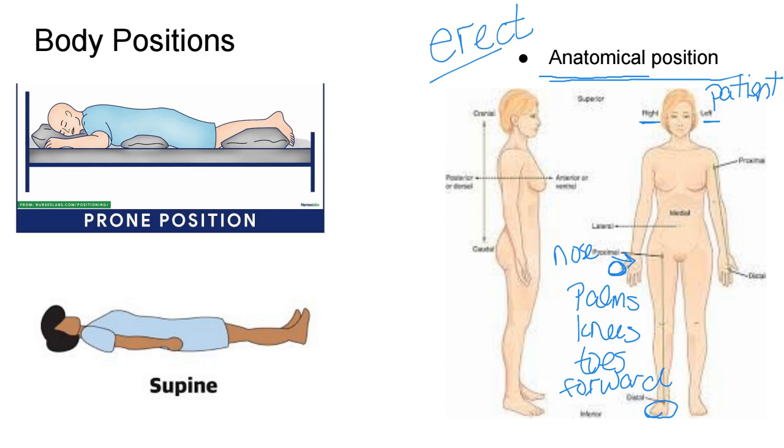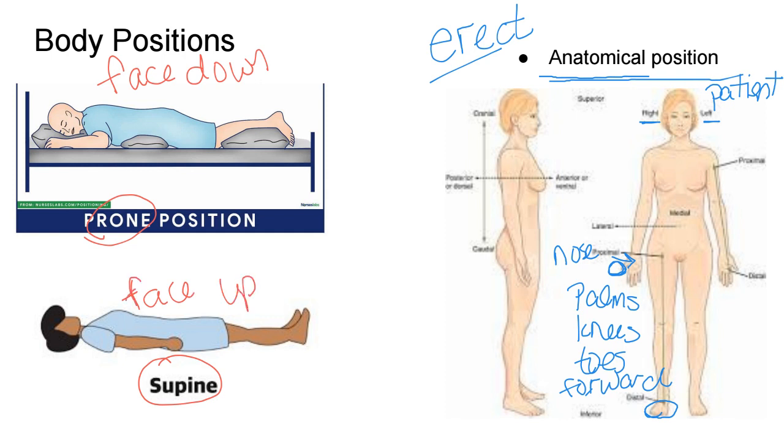Okay, some alternative body positions that you may need to put a patient in or that you may see described, okay, are prone versus supine. Okay, so when somebody is prone, as you'll see in this picture right here, they are face down. And when somebody is supine, they are face up, right? So if somebody is supine, they can drink the soup, right? She can take in the soup, okay? She is supine. This patient here that is face down and prone, okay, they would be drowning in their soup, right? They'd be face down in their soup.